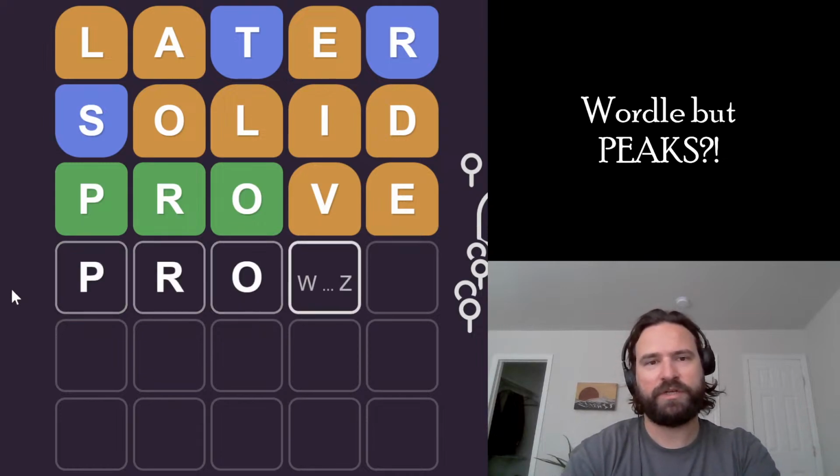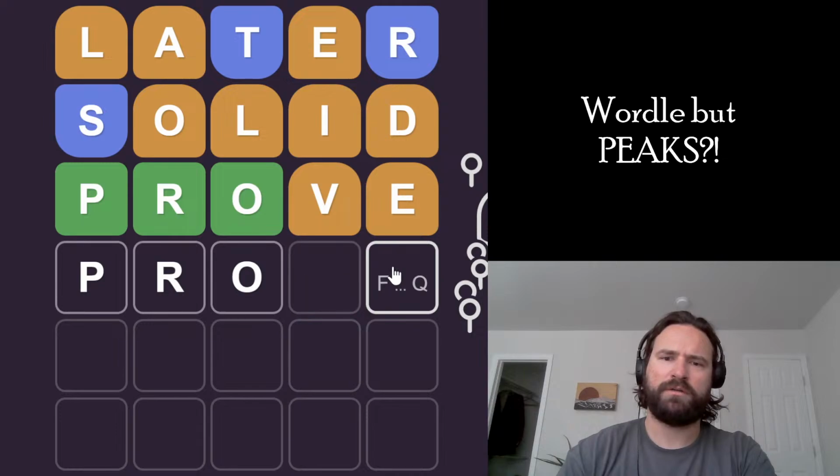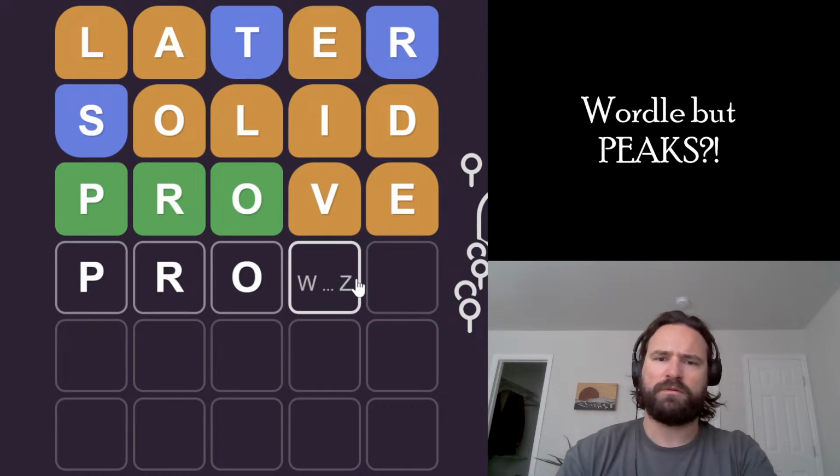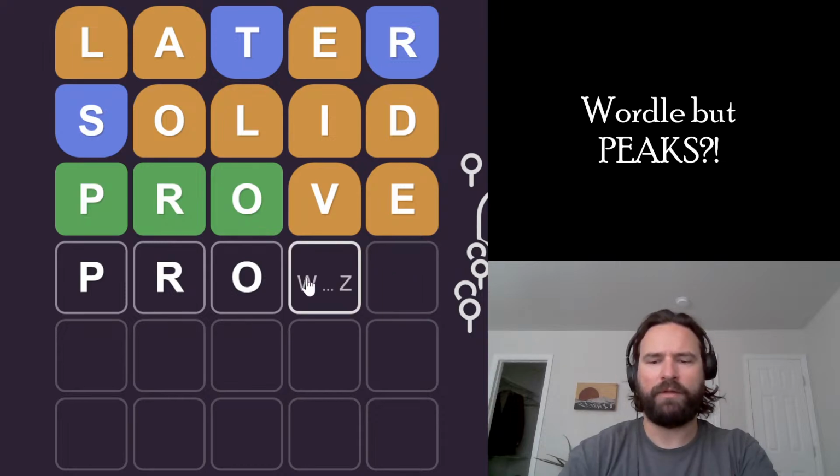That's upsetting. But we do know it starts PRO and then proxy. It's got to be proxy. No, it can't be. So it has to be between E and R. What are my options here? My only options are W, X, Y, and Z. Could be prowl. I think it's probably prowl.